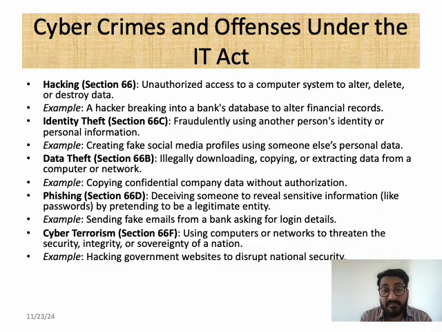Then we have phishing: deceiving someone to reveal sensitive information like passwords by pretending to be a legitimate entity, like sending fake emails from a bank asking for the login details. That is a very common practice by fraudulent people. What they generally do is create a fake website in the name of the government, and people who don't have that much technical knowledge are put on a trap to disclose all their sensitive personal data to their website, and then that particular data is used by those fraudulent people. If it is bank data, they will withdraw your money without your authorization. So these things would be considered as phishing.